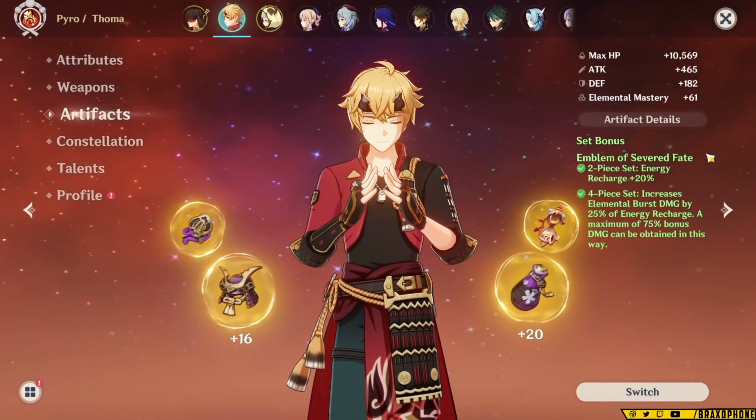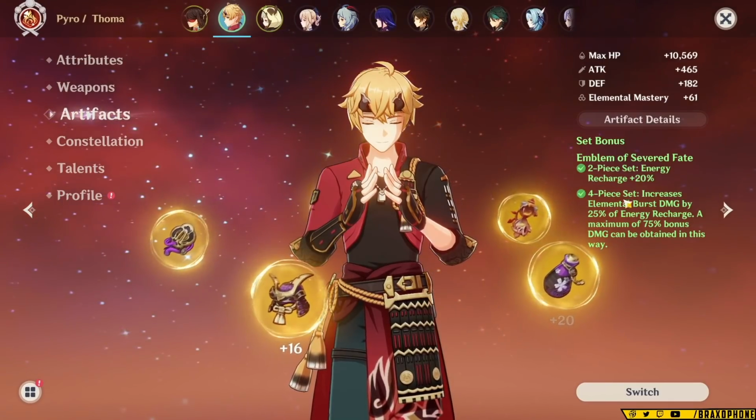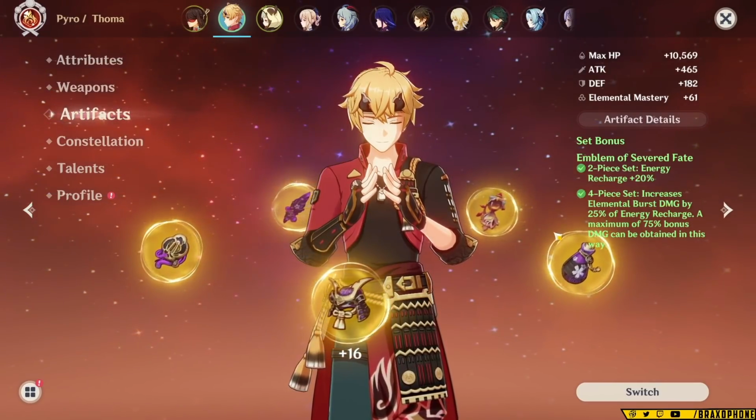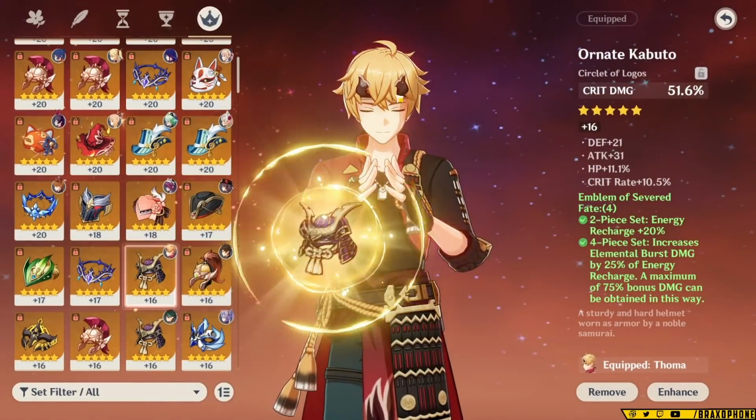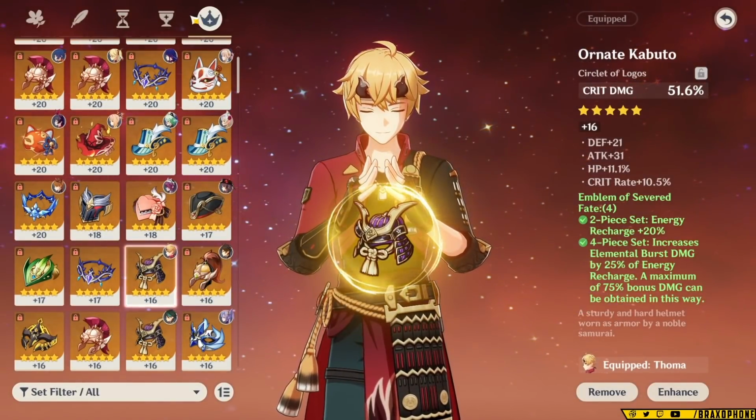For artifact sets, Emblem of Severed Fate is just the best. For myself to get these numbers, I built HP on my Sands, attack on my Goblet, and crit damage on my Circlet because I don't have a crit rate one. You can replace the attack Goblet with a pyro damage Goblet if you have one. The difference in damage is pretty negligible.